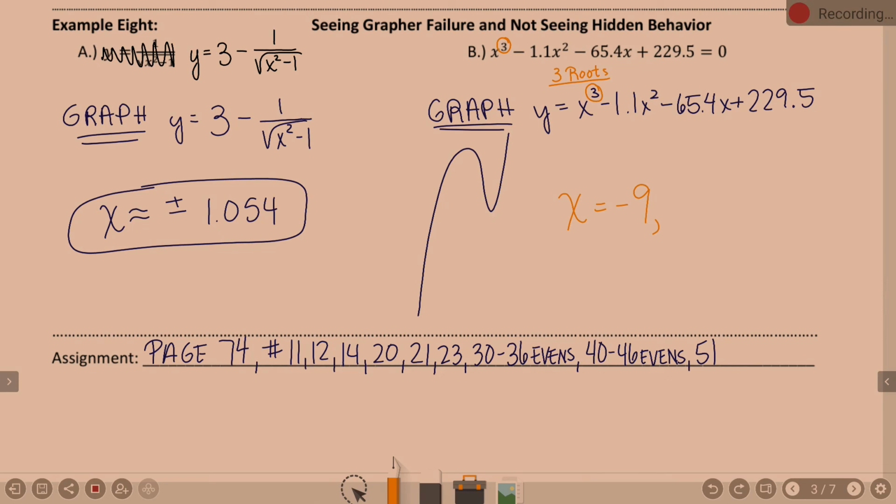And then repeat the process to find the other one. So second calc, 0. Left bound. Now my left bound is between them. Enter. Right bound is past it. Yes. We're going back here and hitting enter. And my other one is 5.1. So we have zeros or solutions at -9, 5, and 5.1.